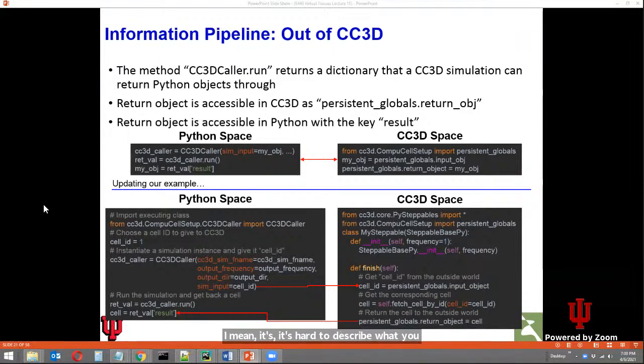In general, the strategy that I typically employ is to take whatever information that I would like to give to my simulation as an input and package all of it in one dictionary. And then at the very beginning of my CC3D simulation for my stepables, I'll go through a whole process of actually unpacking that dictionary and processing all of those inputs with however those inputs affect my simulation.